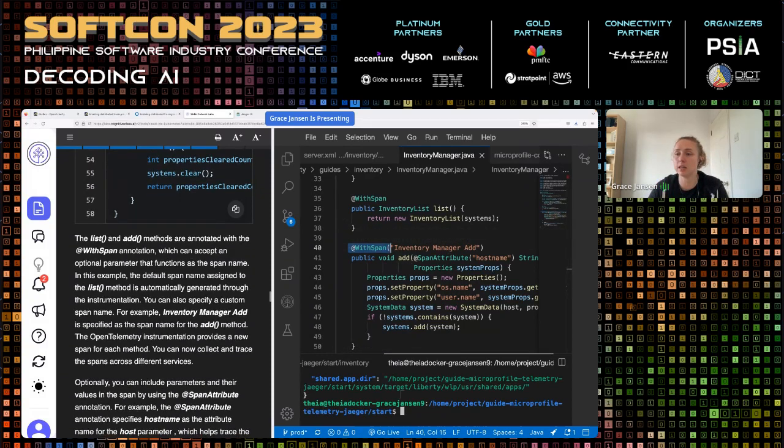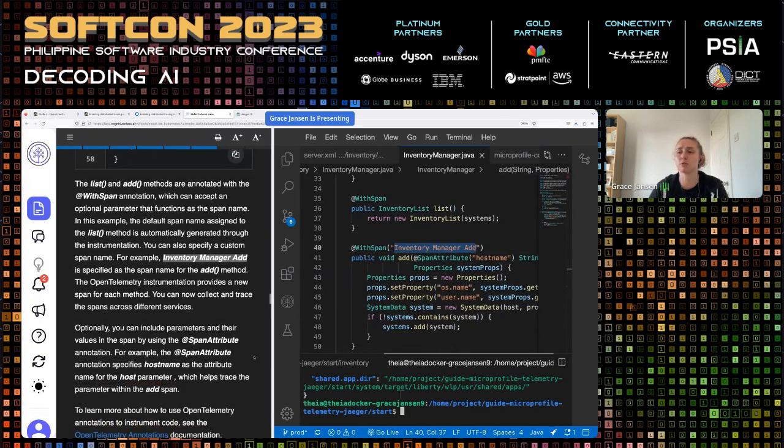So in the list method, this is automatically generated through the instrumentation. We can also specify a custom span name. So for example, inventory manager add is specified here. In the list, we're just leaving it to default, but here we're specifying the span name that we want it to use. The OpenTelemetry instrumentation then provides a new span for each of these methods.